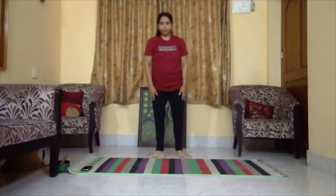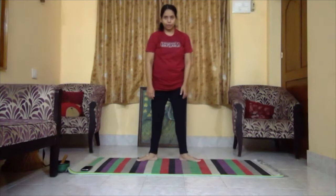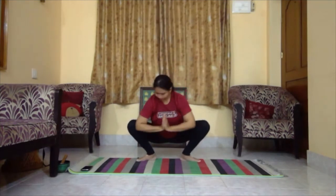Slowly turn your feet to Malasana. Give a gap between your feet, your heels facing each other. Don't lose the balance. Inhale, raise both hands up. Exhale, slowly come to squatting and stretch your thighs sideways and hold with normal breathing. This should look just like a garland.